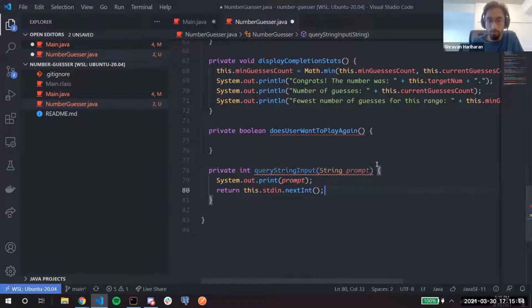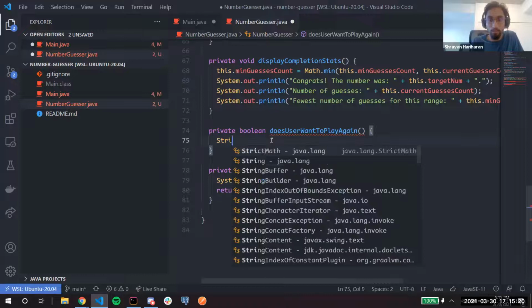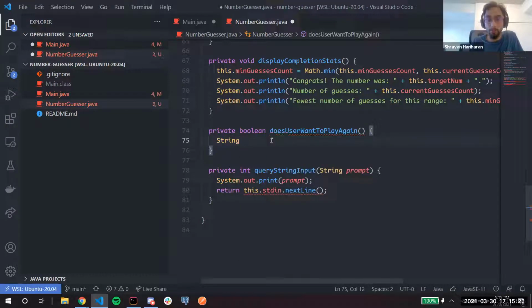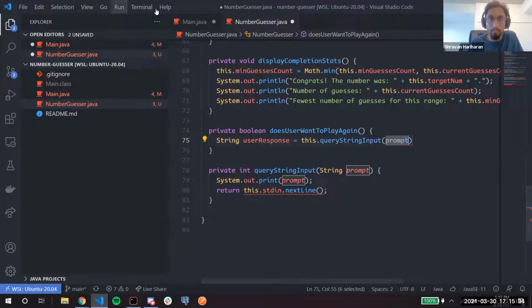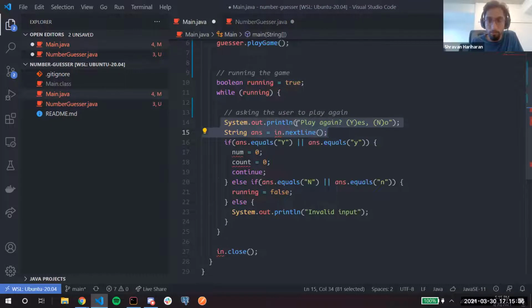String input, and then this would be next line, right? So we're gonna have to get our response, so our string response, like user response equals this dot query string input, and then let's just take this: play again, yes or no.